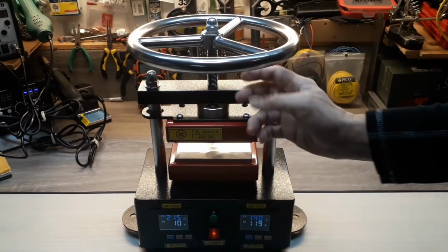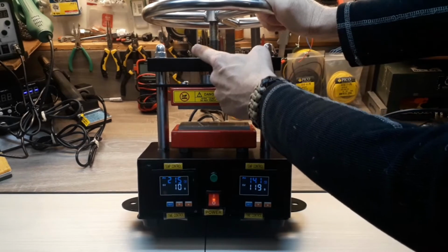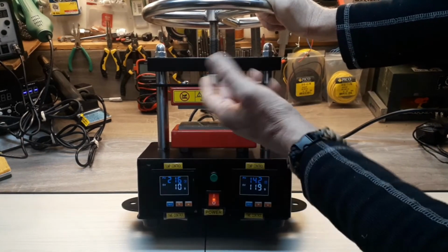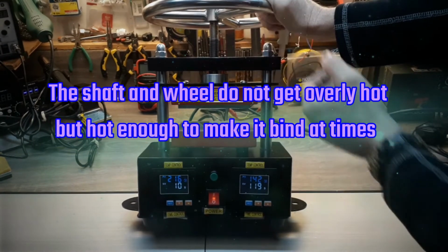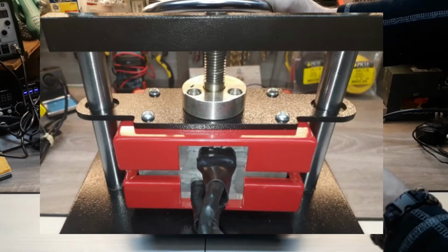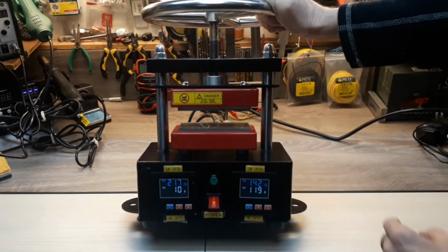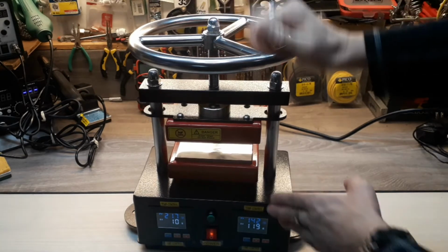One thing I did forget to mention is that this can get a little sticky after it's heated up several times, heated and cooled. So you will probably need to find some sort of high temperature lubricant to put on there. Doesn't really have to be high temperature, but I would probably run that way. And if you're worried about cross-contamination or whatever, you could use a high temperature cooking oil, not extra virgin olive oil, more like a salad oil. You want that deep fryer type oil, right? So if you put that on there, it'll make it easier to use. It's not hard by any means when it gets sticky, but a little smoother is nicer, right?